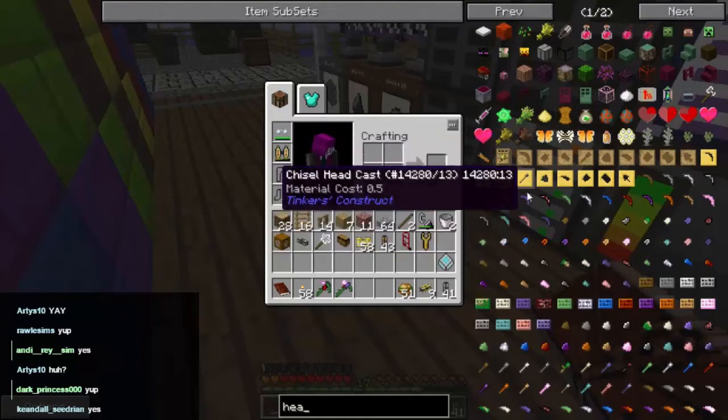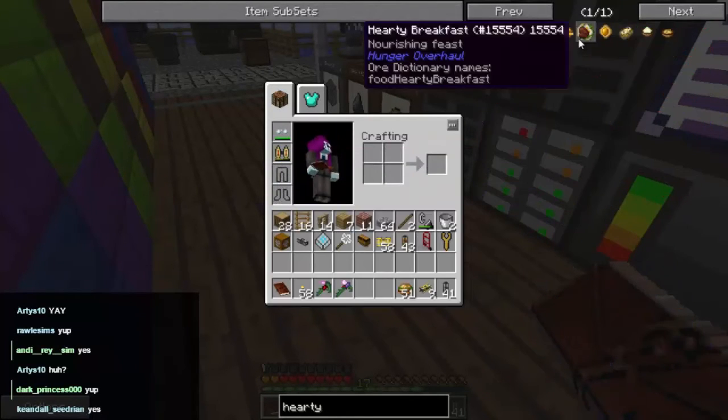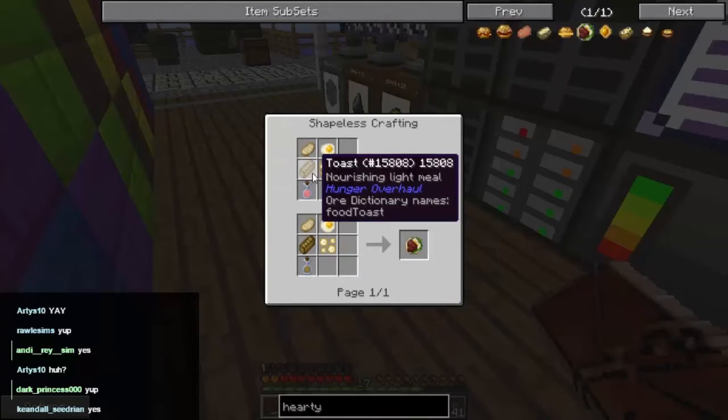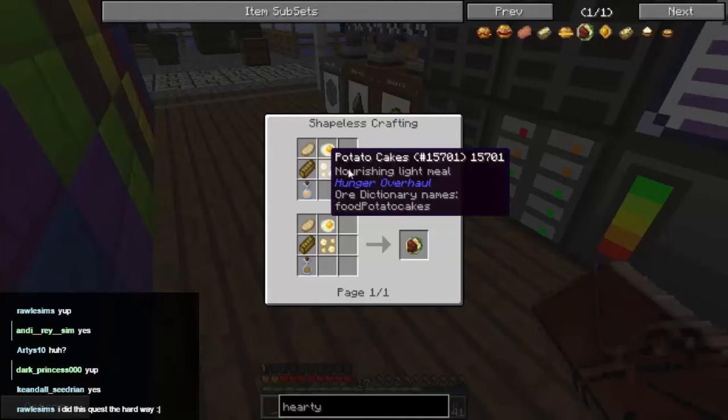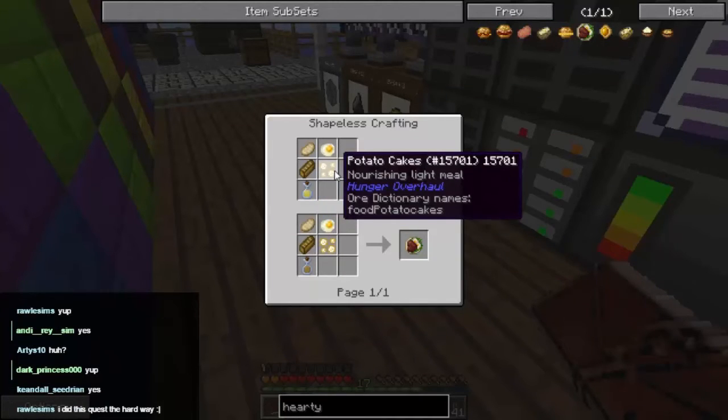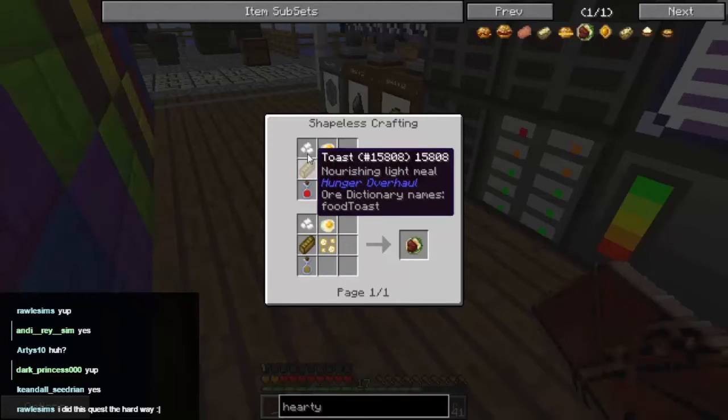So right, let's go back here, and we'll look at hearty breakfasts. All right. Hearty breakfast. Toast is going to be hard to do with this because we've got to cook it, but we can make bread. Potato cakes we can make. We can basically just make all of this, okay?